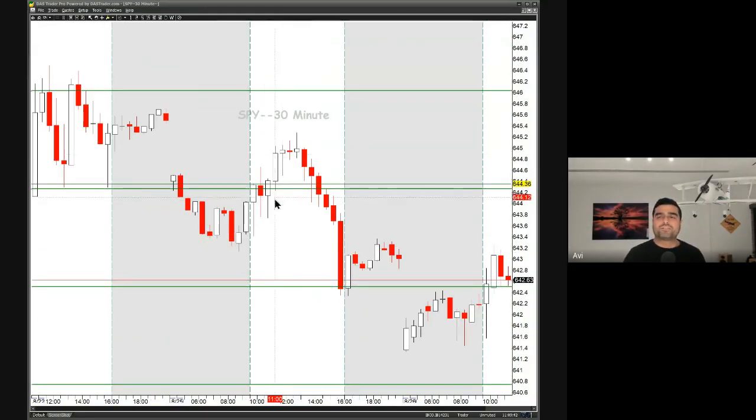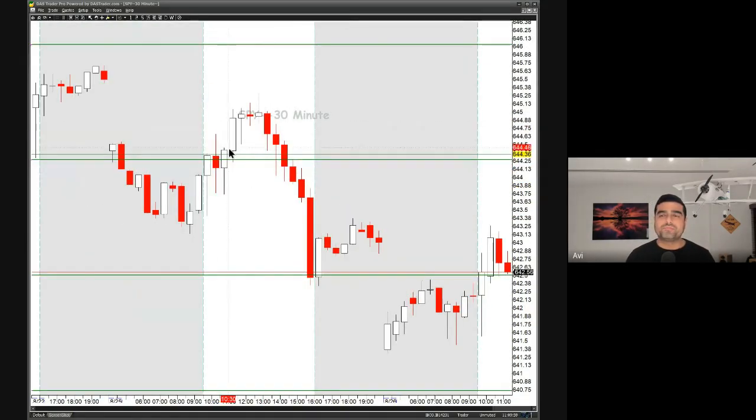So here we have yesterday's price action on the SPY on the 30-minute. You can see the big drop. And what's interesting is it did give you a couple of different setups for the drop. None of them that I actively trade, but they're all there. And we can go through some of these details.